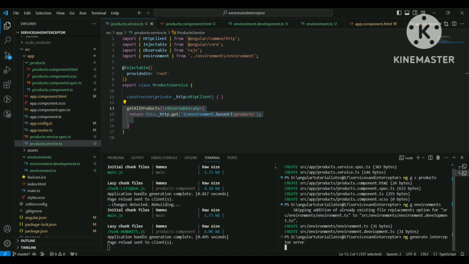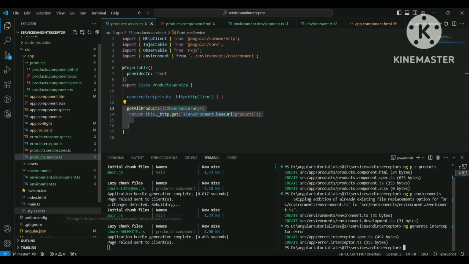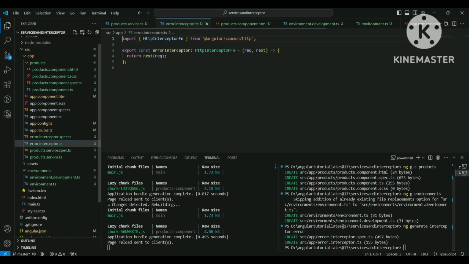So enter, it will create an interceptor. Let's check where it created the interceptor. Here you can see it has created an interceptor. Let us open this error interceptor.ts.